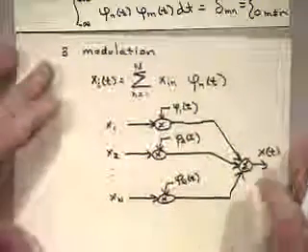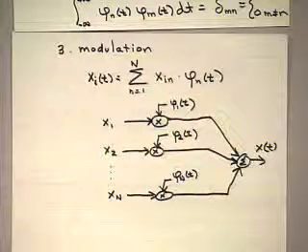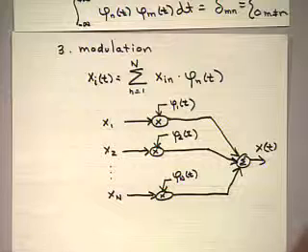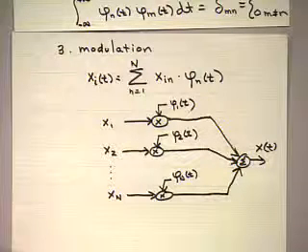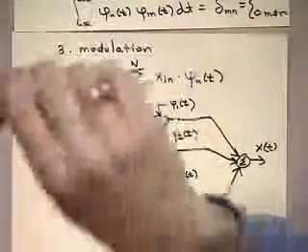Now, I might go back to that channel and say, why did I pick 150 hertz? I had from 100 hertz to 200 hertz. I might as well have picked maybe 125 hertz and 175 hertz. And I could have had two orthonormal basis functions. I'd have one in half the band, the other one in the other half of the band. Okay, and then I could construct messages knowing that I could send plus or minus either one of those, send them through, or I could maybe even send multiple amplitudes on each of those through the channel. And I could begin to construct different sizes of message sets that would pass through that channel.